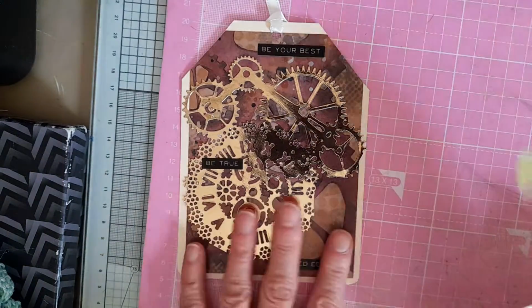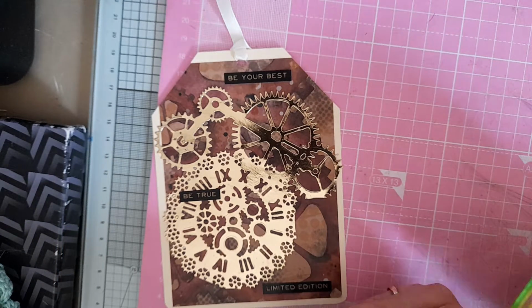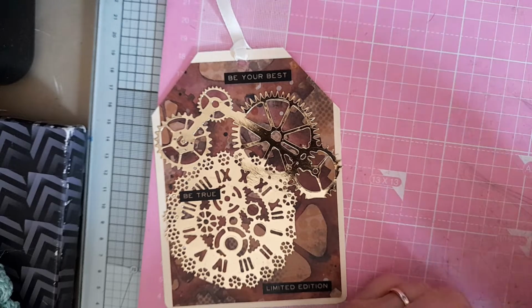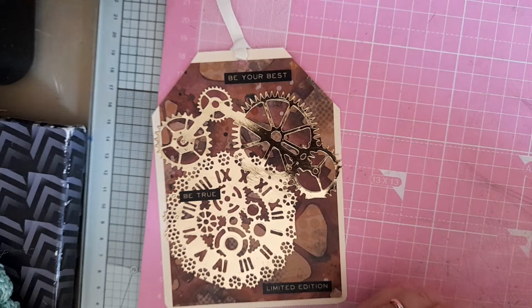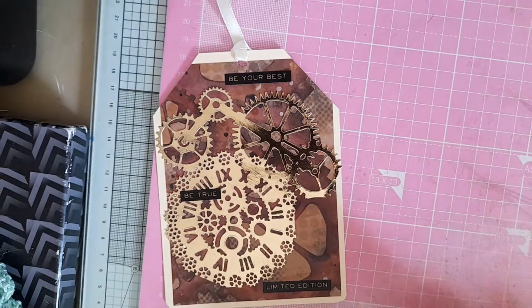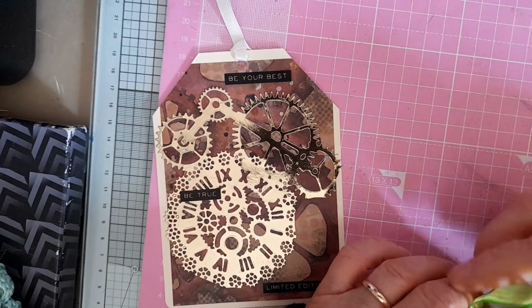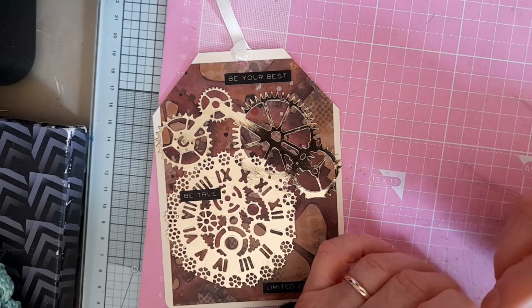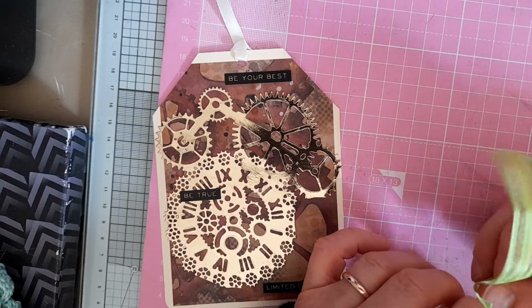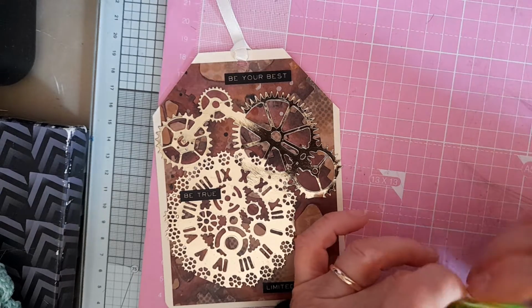And the other one was energetic. I did think of looking on the internet, and I thought, well, athletes are very energetic. And I was thinking, what have I got? I forgot that I had a stencil of bees. And I thought, well, bees are really energetic because they're bobbing backwards and forwards to flowers, to the hive and back again. They're constantly on the go. So I thought, I would make my tag a bee theme.